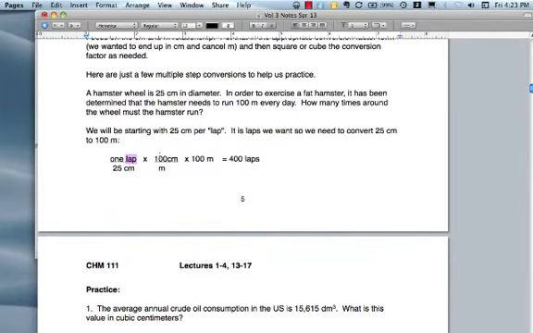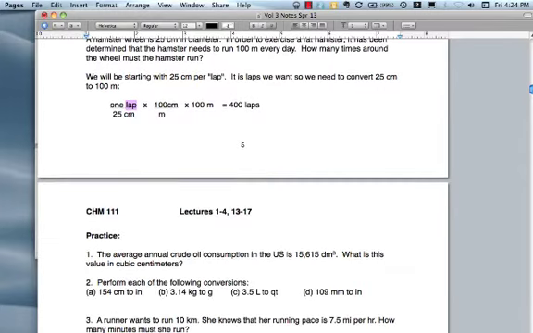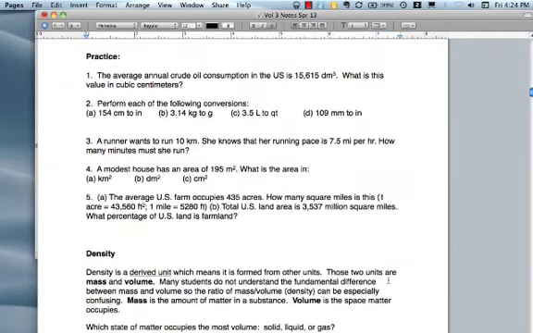All right? And by focusing on the units, now I will do the math. 1 times 100 times 100 on top divided by 25, which is 400. So without knowing a formula or anything like that, or stabbing in the dark, as many students do, trying to find a multiple choice answer on a test, for instance, focus on the units and it will tell you what to do with the math. All right, so we're going to go ahead and do this practice.